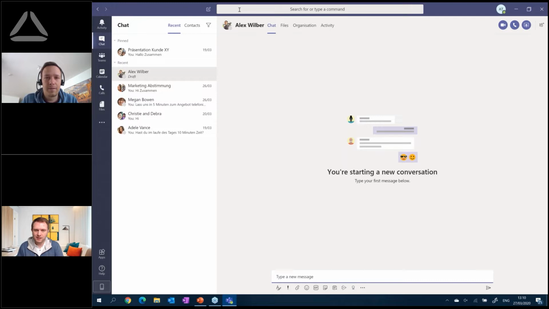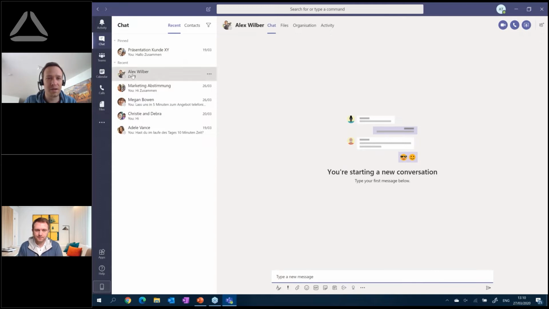Which people do you find in this search? Everybody in the company, or even people outside the company? If you search by name, you find everybody inside your organization based on the name. If you enter an email address, you can also search for external contacts, and it will be shown that it's an external contact. You can send them messages as well, of course, if they use Microsoft Teams. If they don't use Microsoft Teams, you can't directly send them a message. In this case, I searched for Alex.